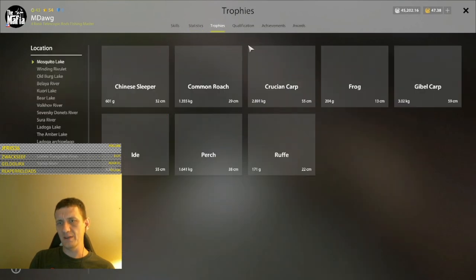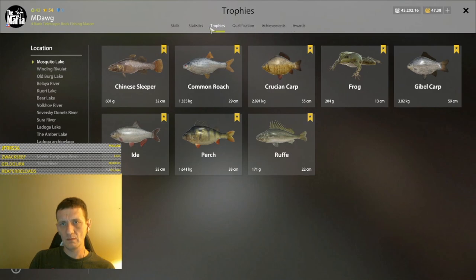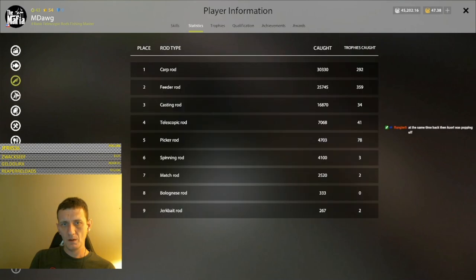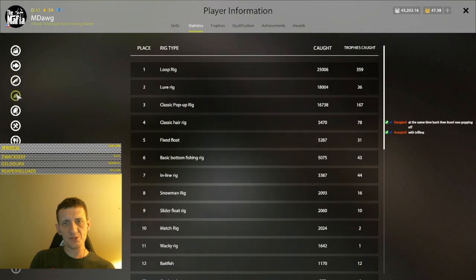All right, so how do I go to this? Statistics, I'm guessing. Rigs rating? All right. There you go. Classic pop-ups higher than hair rig. At the same time back then, Corey was popping off with trolling.